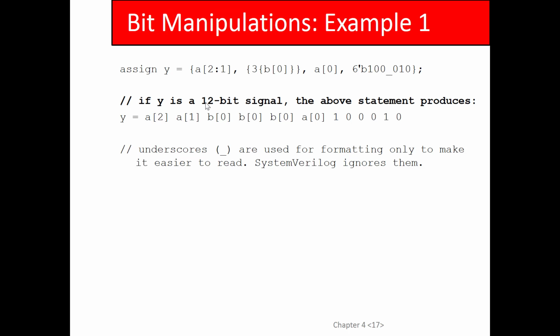Now, keep in mind that this 12-bit signal is going to have an ordering where bit 0 is going to be this guy. Why? Because it's on the right. Bit 0 is on the right. Bit 11, which is the most significant, will be the leftmost one, which is actually going to be bit 2 of A. You guys see that? So there's an ordering here that defines the way that each one of these constituent bits lines up with the indices in Y. Everyone follow that?